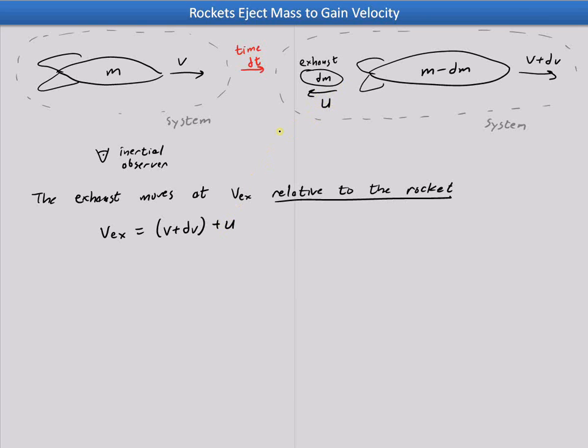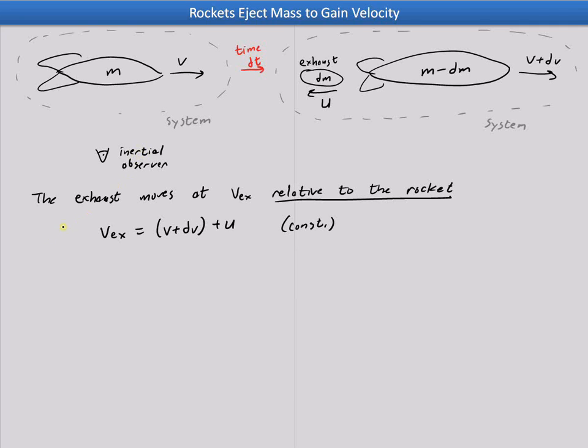Also, I want to point out that in this derivation I'm going to use different sign conventions than the textbook does because I think they are more consistent. If you read the textbook, you'll get a different version of the same derivation. Just keep in mind that they might use pluses where I use minuses and vice versa. Okay, now anyway, the reason we define this is that it's a helpful quantity because this number is constant. The speed of the exhaust relative to the rocket has nothing to do with how fast the rocket is going. The speed of the exhaust with respect to the observer does depend on how fast the rocket is going, and so it's not constant.